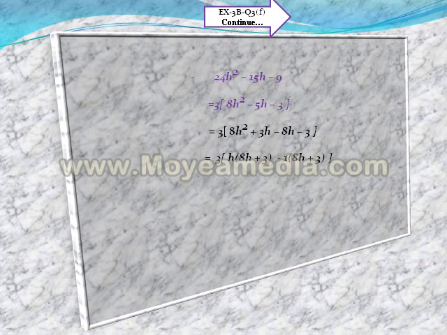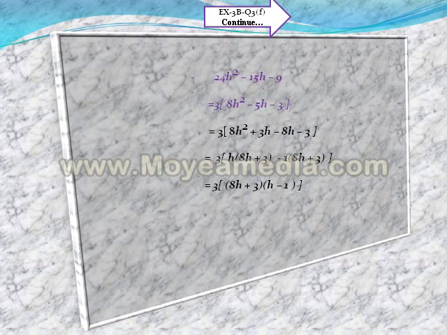In the third and fourth term, there is basically nothing common as such, except 1. I told you 1 is always present, so you can take 1 as common. So minus 1, I took it out. So what remains inside is, you could see, 8h plus 3. And here, the final answer.